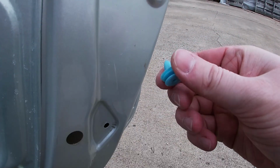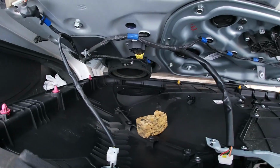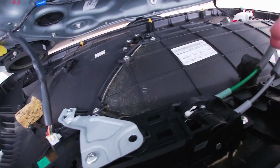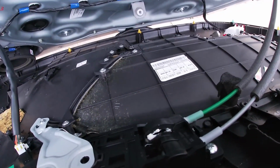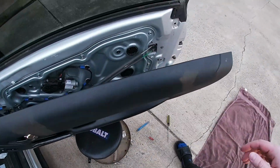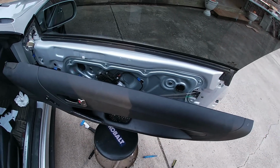So I'm gonna go ahead and throw this back on the door panel, and then we should just have to stick the door panel back on the door. I just got everything plugged back in. This piece right here was by far the hardest. You pretty much can see how it lines up. I can't really explain it, but when you get to the point of plugging it back in, you can kind of see how it goes, and you just stick it on and push it down a little bit and it'll click into place. So now the hardest part is going to be getting the door back on how it's supposed to be. So I will let you guys know when this is done.